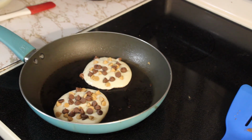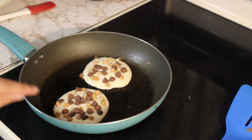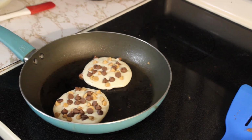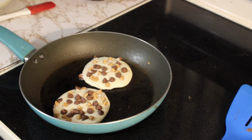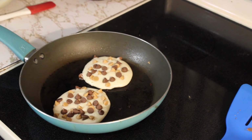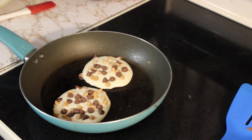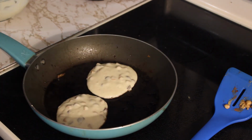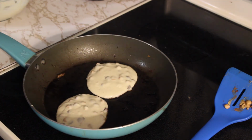All right, we're gonna wait for it to puff up and get the little holes, and then we'll flip it. Okay, I'm gonna repeat that with the rest of my batter, and then I will meet you back for plating.